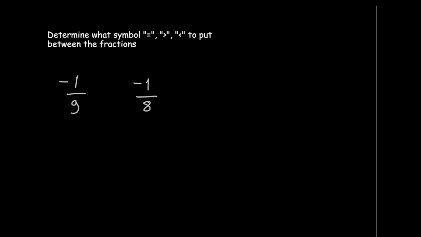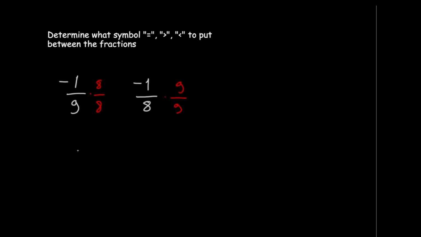Here we have another question. So now when you're doing negative numbers, you will just do the same thing, but for now we're just going to ignore the negative numbers. You're going to see why. Now let's multiply this with 8 over 8, right? And this with 9 over 9. Because you're multiplying with 1, the fraction doesn't change, but it's going to make it easier for us, right? Because we're going to get the same denominator.